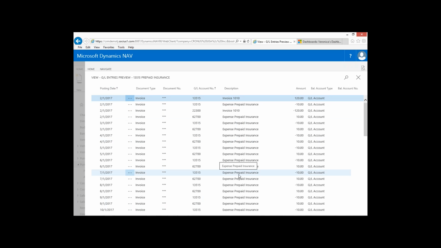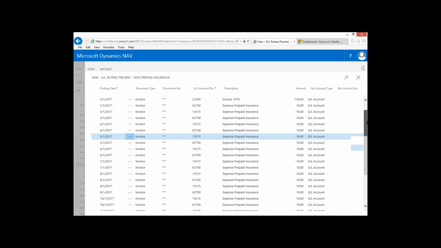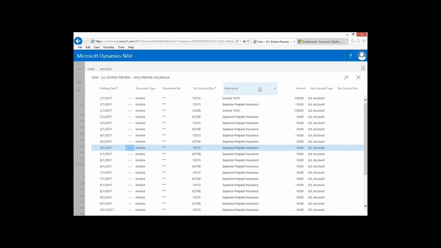So when I post this, $120 is going to go to prepaid insurance, my 1315 account, and $120 is going to go to my payable account, and then it's going to take $10 out of prepaid insurance and put it to prepaid expense. And it's going to continue to do that for every month. When I post my invoice, it's going to post it all at once, so I don't have to worry about it.